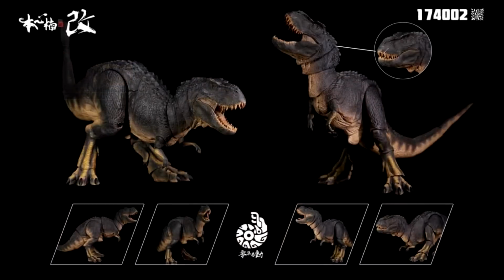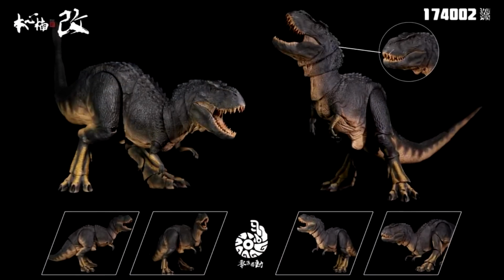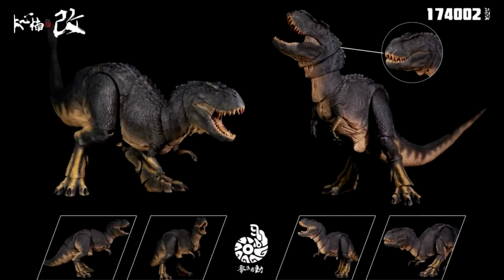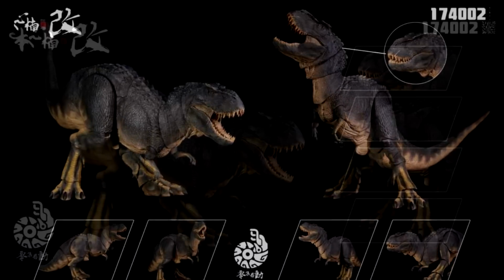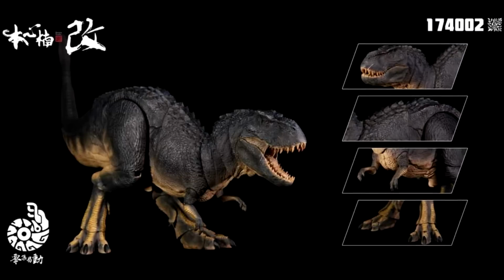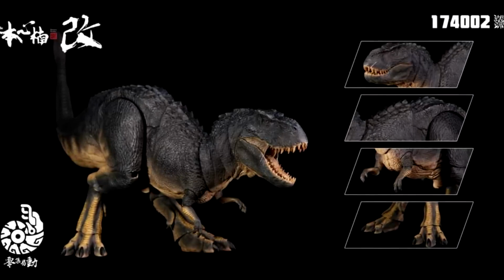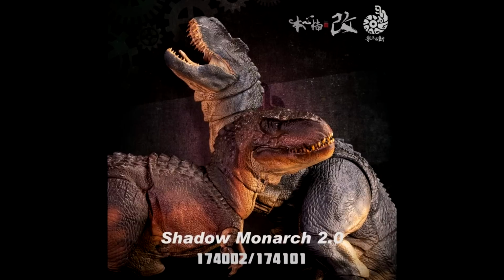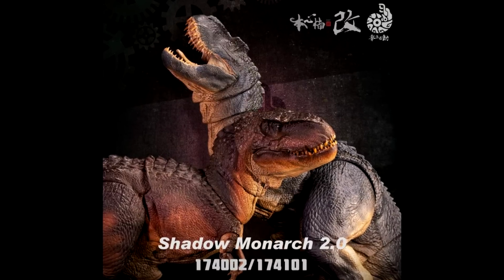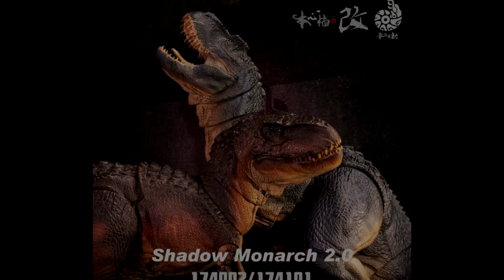But I think they both look fantastic, and again, this is a great opportunity for anybody that maybe wanted to get that Arctic Figures version of the T-Rex a while back and missed out on it. This is definitely a way better option, a way safer option, and a guarantee that you would actually get your figures. So definitely another figure that I am super excited about and cannot wait to get in my hands. But if you are interested in pre-ordering, check out Lana Time Shop right now and get your pre-order in.